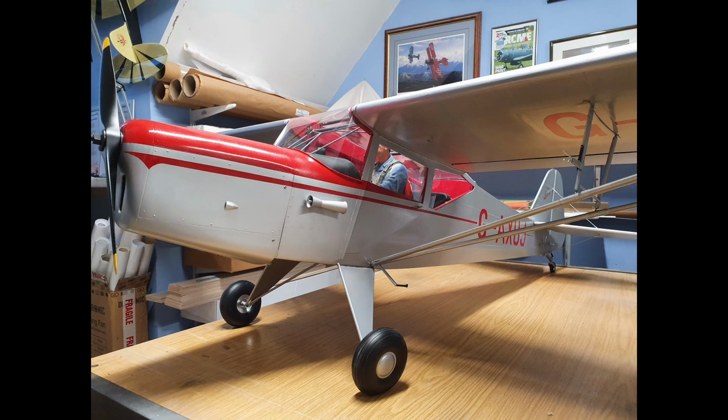So there we have it. The model is virtually complete. I have a little bit of plumbing to do and a little bit of remote glow setup to do. But in effect, the model is done and ready to test. If I can get hold of a cameraman, I'll try and video the maiden.